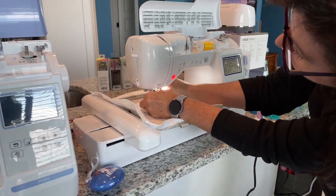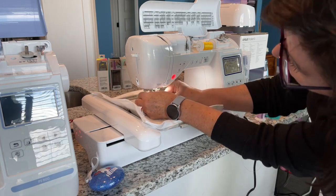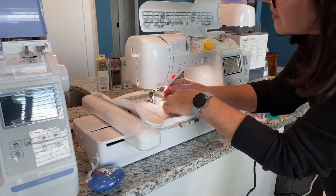So you're doing your last thread or second to last? Second to last. Just a minute on these two. And I'm anxious to see this thing because it's interesting.